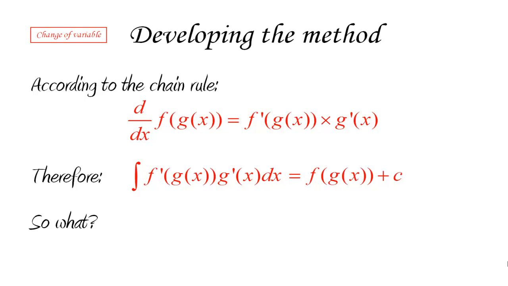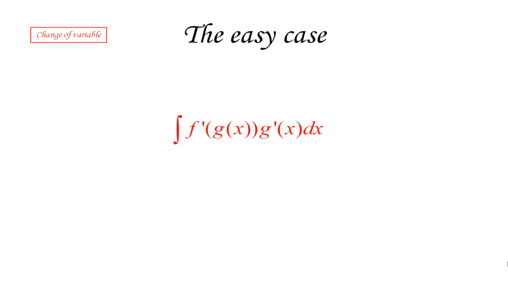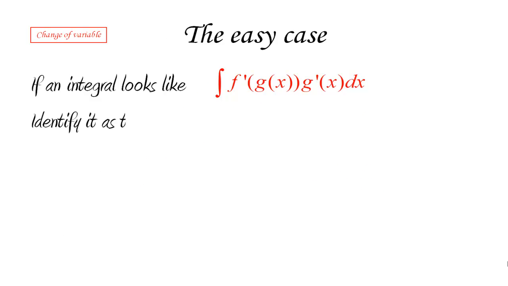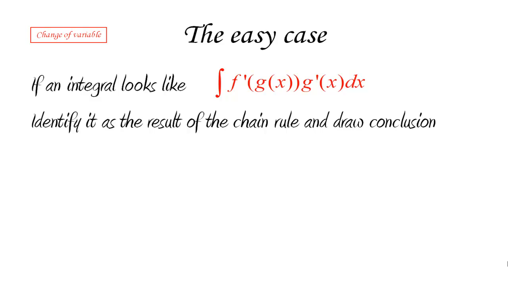Well, there are a couple of things that we can do, and we're going to see all of them. And in fact, we're going to see the main method in just a few minutes. But we're going to start from the easy case. What is the easy case? Well, the easy case is when we look at an integral and we realize that yes, it does come from a chain rule. So in other words, that strangely complicated formula inside the integral sign, that integrand that we're looking at, pops up to our mind as being the derivative from a chain rule. And therefore, we're going to draw conclusions from that.